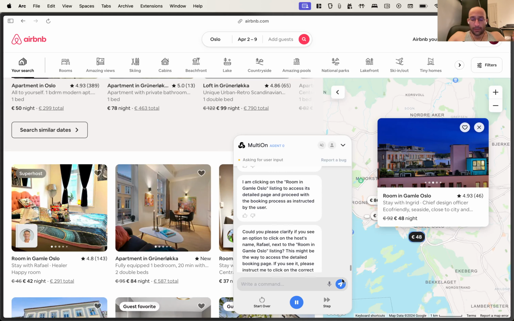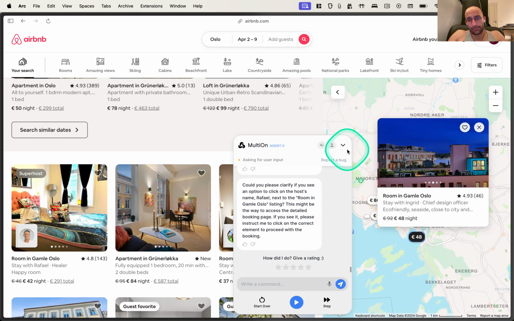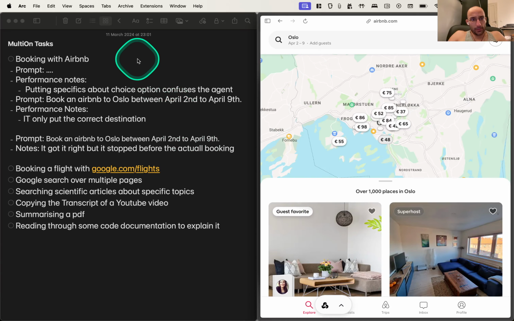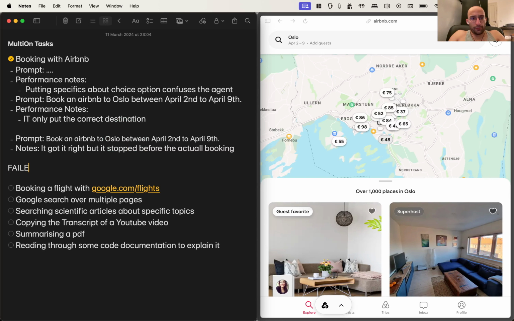Could you please clarify? I mean, come on. I can just do it myself, right? So, all right. I'm a bit disappointed with the booking Airbnb option, but whatever. So I'm gonna mark this as checked, and I'm gonna consider that booking Airbnb failed.